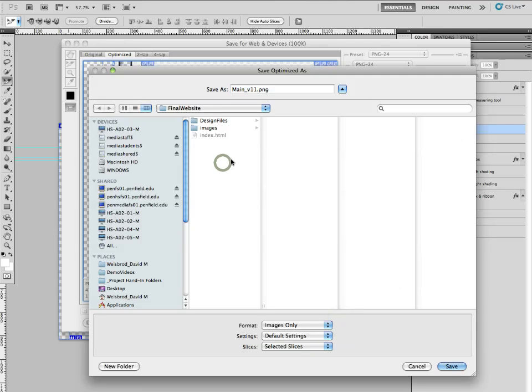Now, here's a big mistake that people will make. They'll sit there and go, oh, I want it to save in the Images folder. So they'll click on the Images folder. Guess what happens when you do that? It doesn't save it. Well, it does, but it makes a new Images folder. I literally have had students who've had like 5 or 6 layers deep of the Images folder.